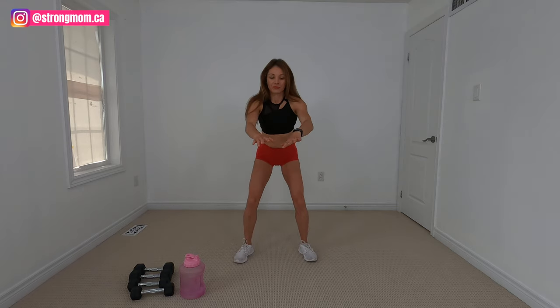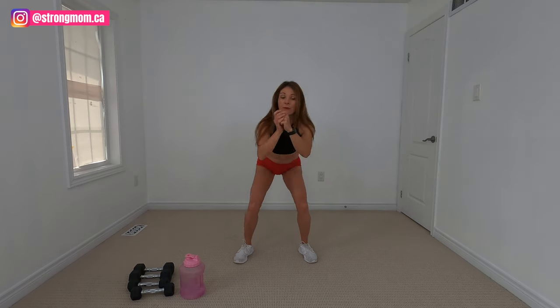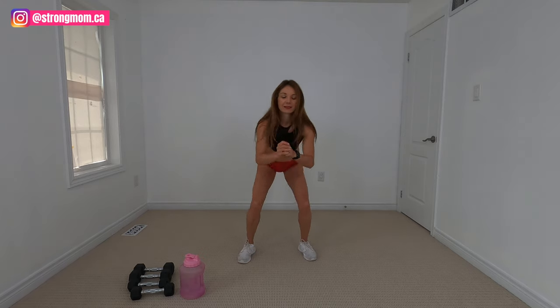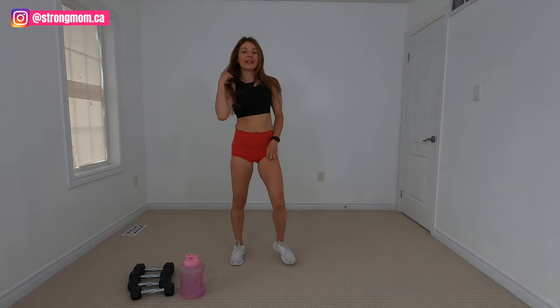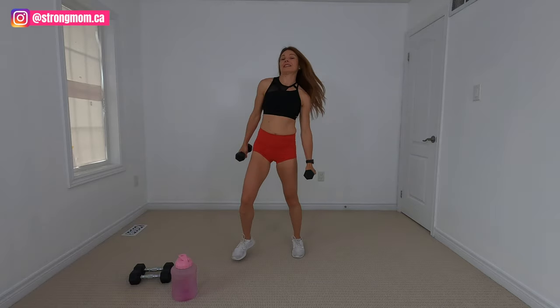And some nice squats. And let's squat. As we come up, we're gonna tap back with one leg. Just warming up our full body here. All right, let's pick up those weights and get to the strength workout exercise.